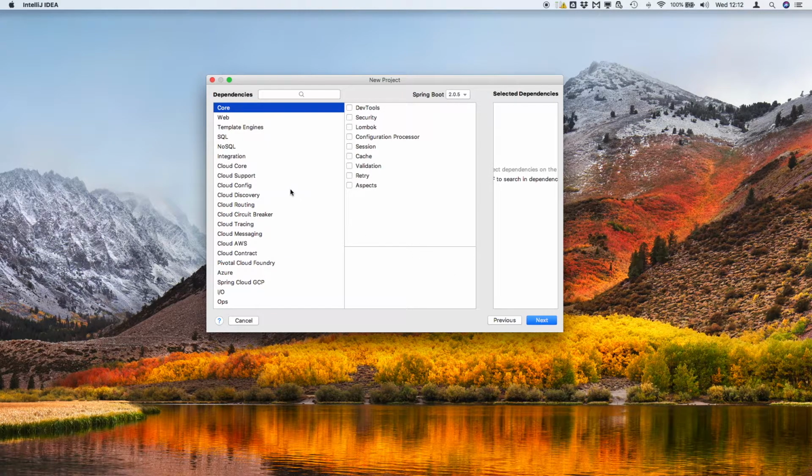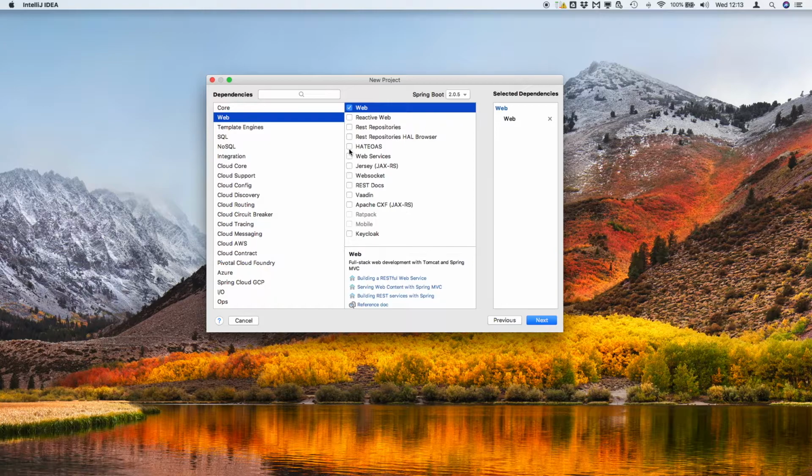In this next step, we need to choose which components we are going to use from Spring. In this case, we want to build an application that is going to use a web server, so we're going to select the web component, and we are going to use some data also.